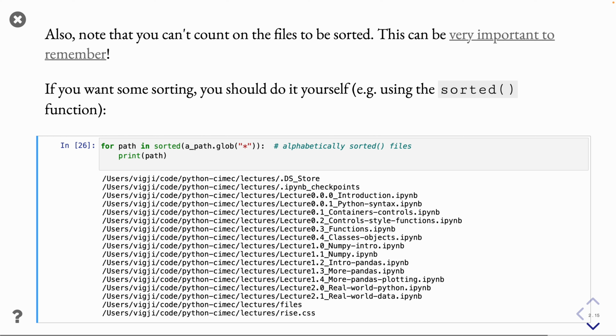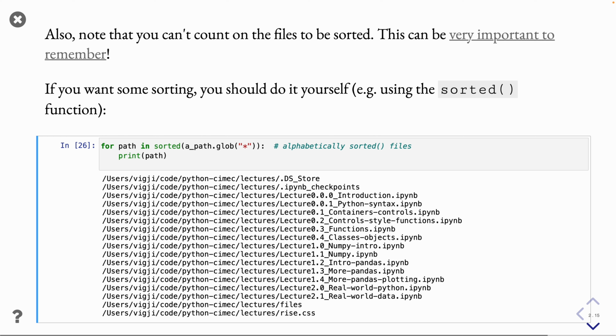And apparently some people wrote a script that was very used in the organic chemistry community that was associating data and metadata depending on their position in the list. So file 1 was data, file 2 was metadata, file 3 was data, and file 4 was metadata, but only if the list was sorted alphabetically.